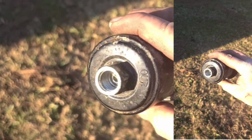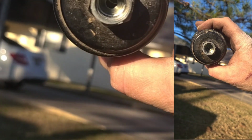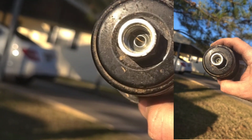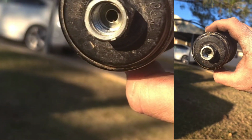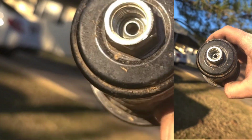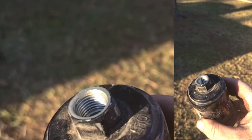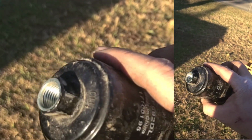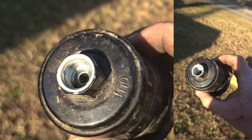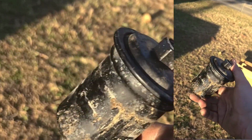You hear that? The inside of the fuel pump. Let's see if I can get it in the camera. You see that? It gets blocked off by something plastic in there. The fuel filter element came loose and it was blocking off the outlet. What joy. That's what was causing the car to act stupid. Not the fuel pump or ECU or anything else. It was just this stupid thing.